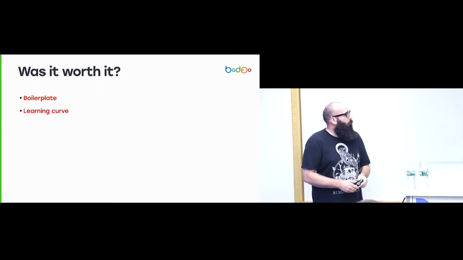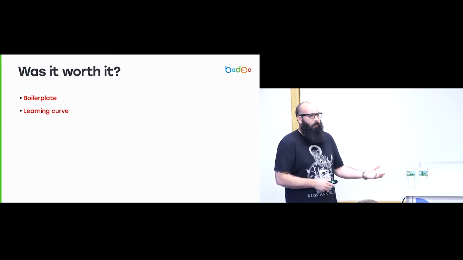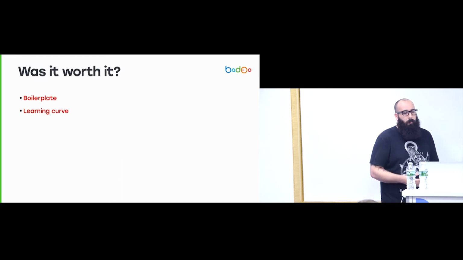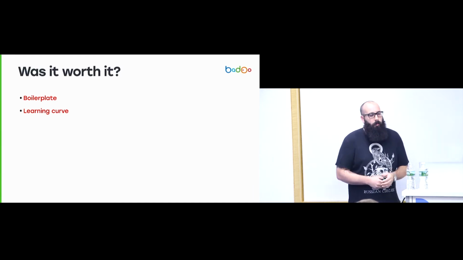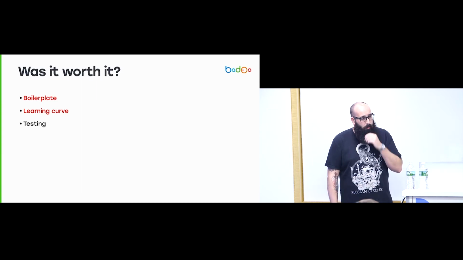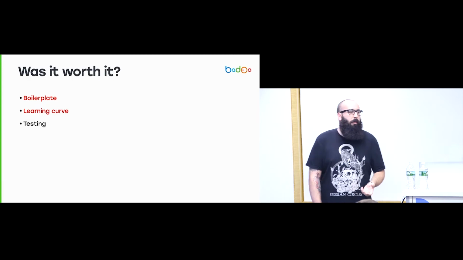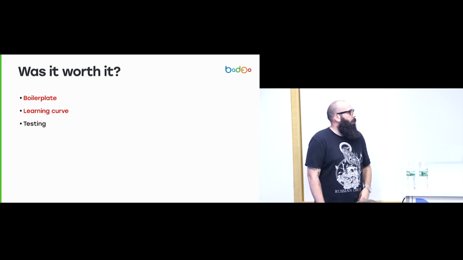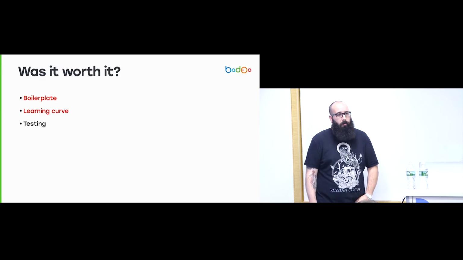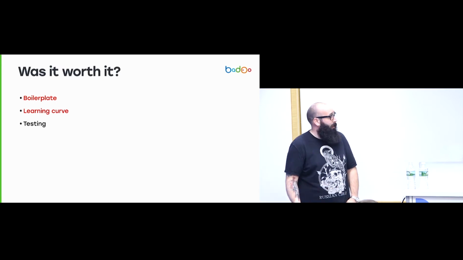The learning curve was fairly steep. We watched a lot of presentations, read a lot of blog posts about it, and you think you understood it, and then you'd read something and you'd be like, no, I didn't get it at all. So it took a while to get to the point where we felt more confident using it. However, from an advantage point of view, testing was now really easy. I think in the open source project, we had around 60% testing, which was far greater than we had in the rest of the application.